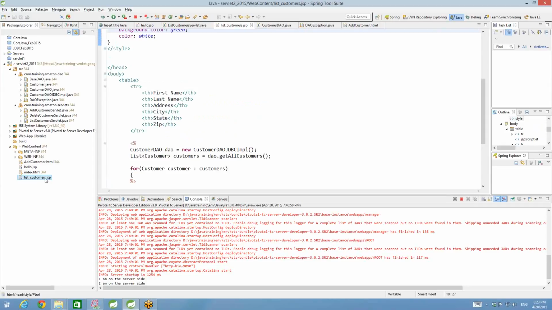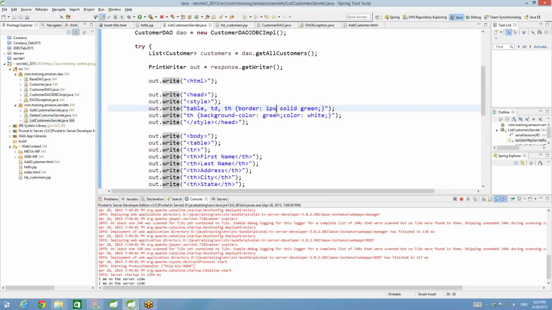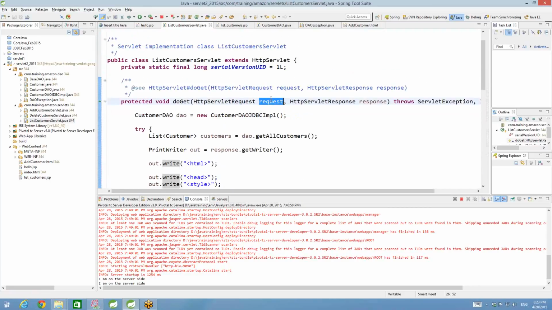In the add customer.jsp, this is like a server-side component. You can get all of those fields. Earlier we did request.getParameter, right? We can learn about how we get it from request. In servlets, if you look at it, we have this handle to HttpServletRequest.